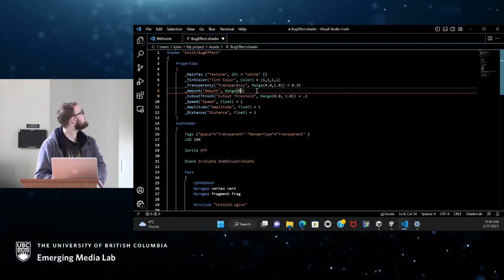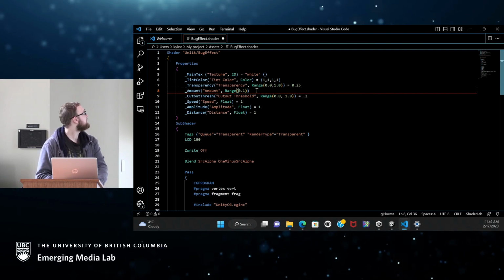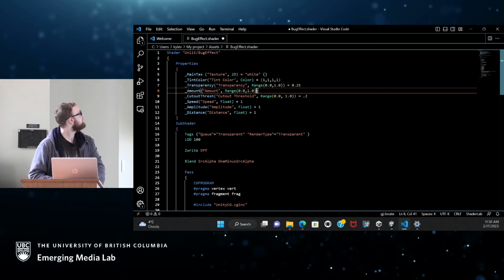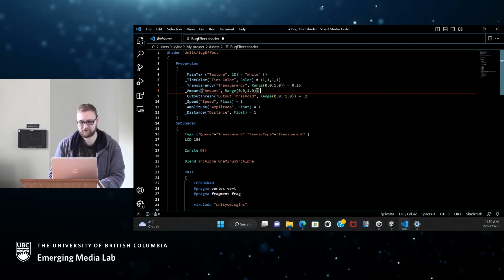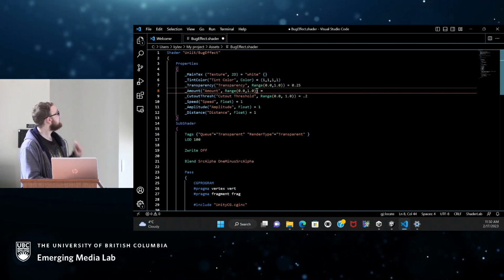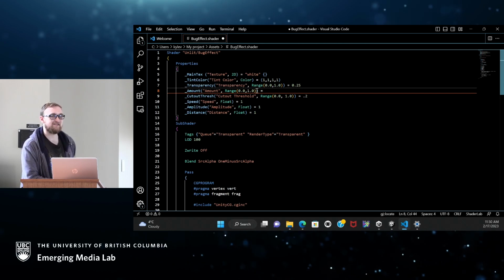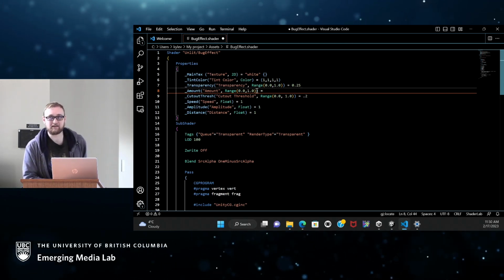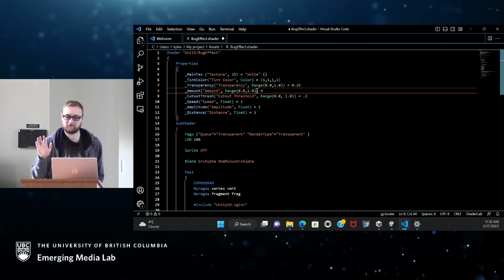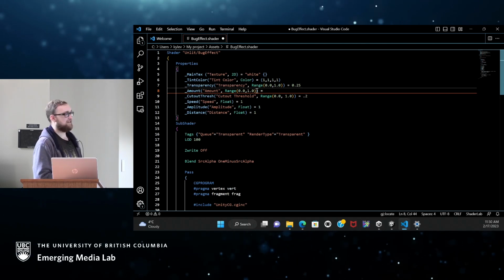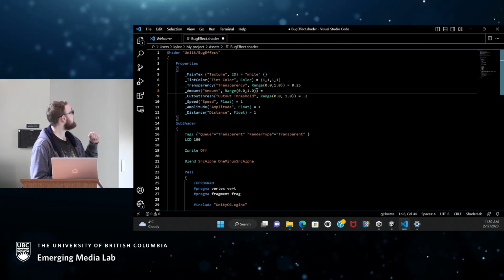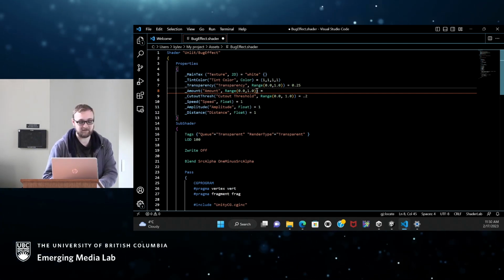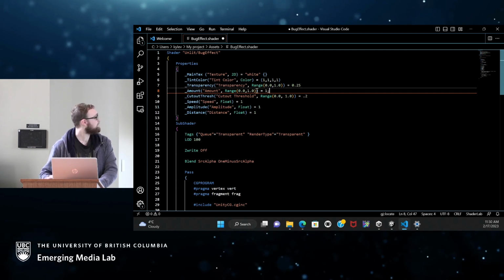One thing you'll notice is that for a lot of these I'm putting floats instead of ranges. Keep in mind, if you are writing these shaders for someone else, it's always a good idea to make sure that they can only set the things that you want them to set. Because if they end up making something like the distance negative or a color negative, it makes everything go all funky. So I'm putting the amount as a range just so that they don't make it negative and you can't apply this negatively. And I'll start with it at 1.